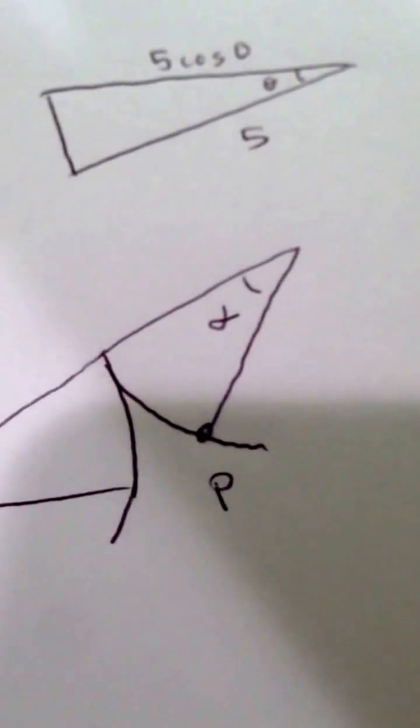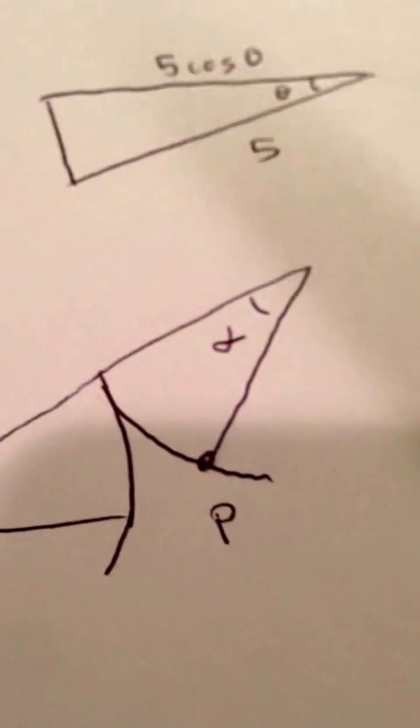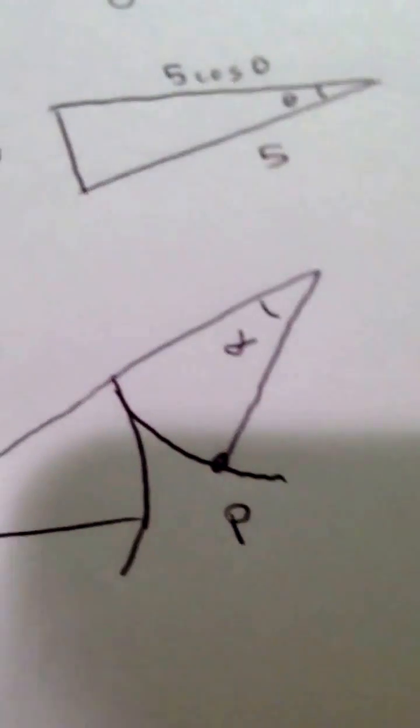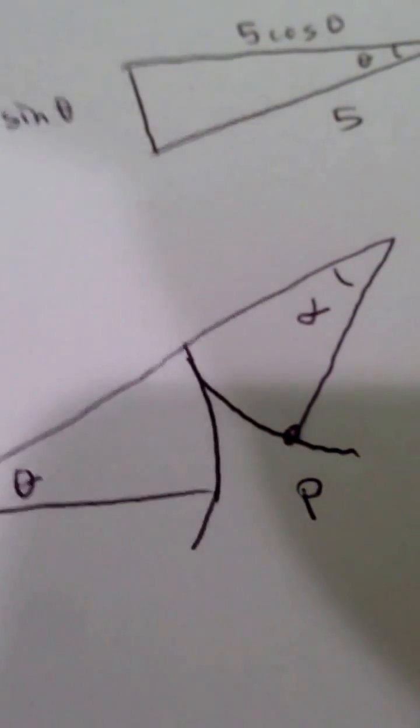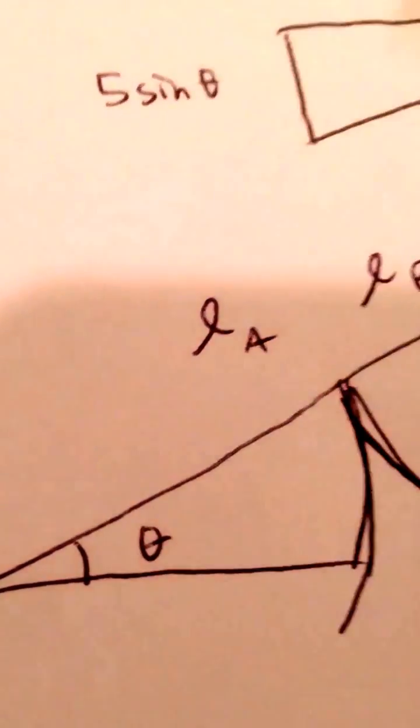The smaller circle isn't sliding on top of it. It's merely rolling. That means that these two lengths right here, these curves, have to be equal in length. And we define arc length by a cursive L. So I'm going to call this LA for the big circle, and I'm going to call it LB for the smaller circle. So therefore we know that LA equals LB.